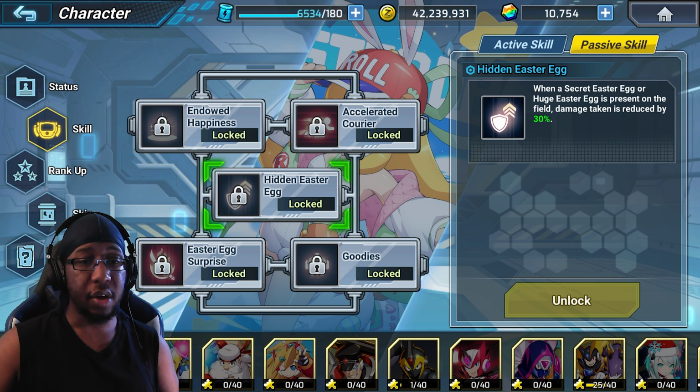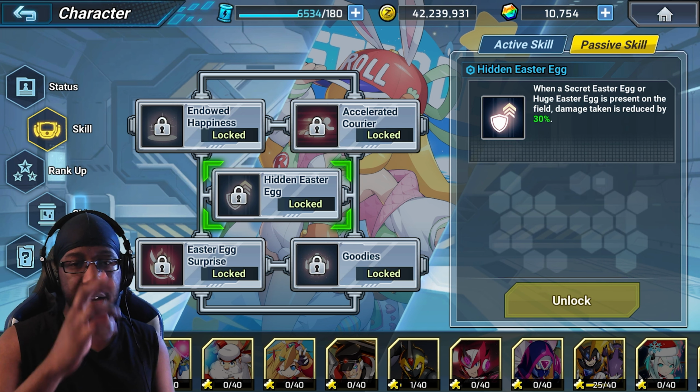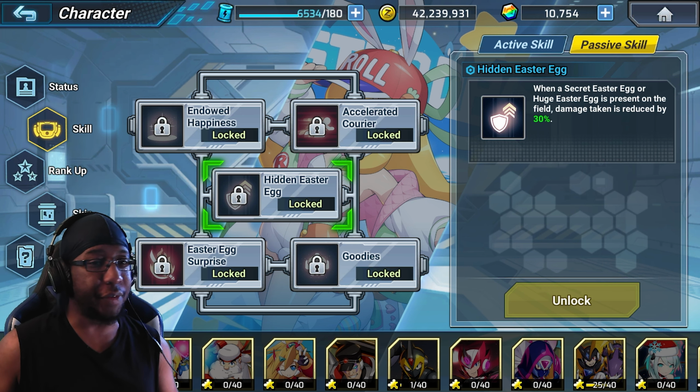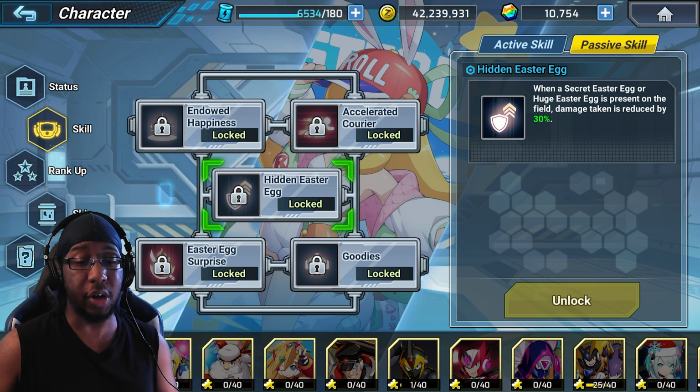Very, very nice there. Then we have Hidden Easter Egg. When an Easter egg or huge Easter egg is present on the field, reduce damage taken by 30%, which is pretty nice. The downside is that if you're the one playing against Roll, you're not going to know if there's a hidden Easter egg. You're just going to know that you're dealing a lot less damage for some reason, potentially, depending on what character you're using.